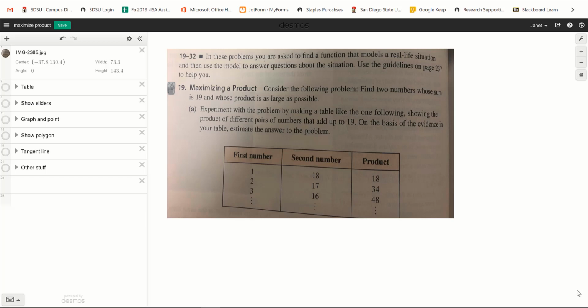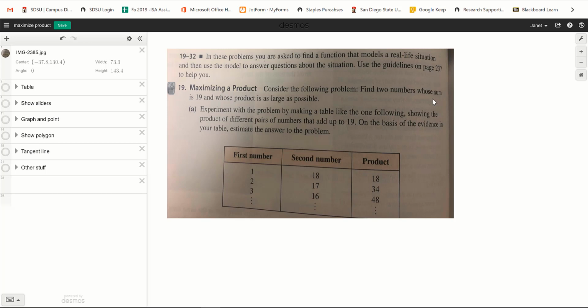So this week's challenge is to really use Desmos in the most maximally efficient way possible. So we're going to play around with maximization. And I want you to pretend that you are a high school teacher, and you're teaching the idea of maximization. You look in your textbook and you see a problem such as this.